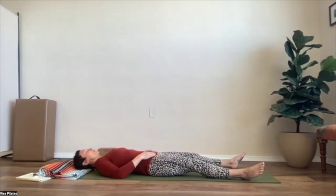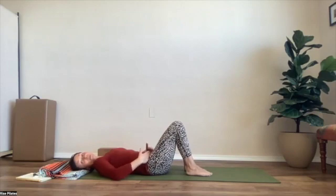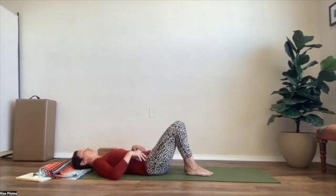Away, reach both legs long. Take another feel here. And then bend your knees again. And so now that we created our deep hip sockets, we're going to challenge that.